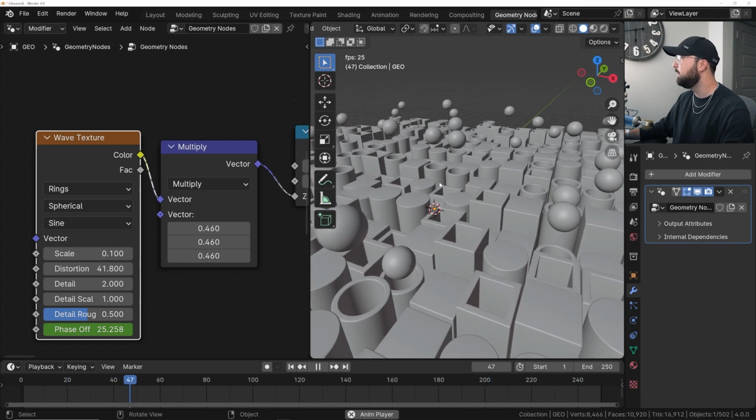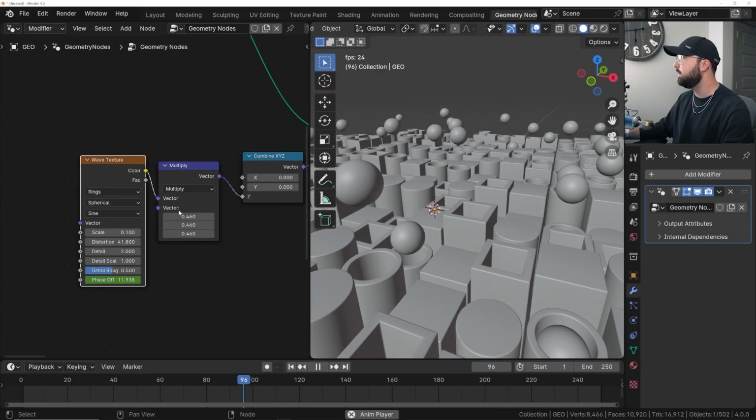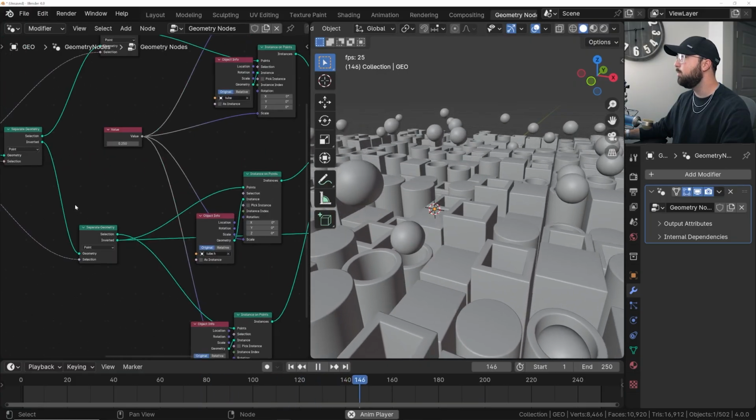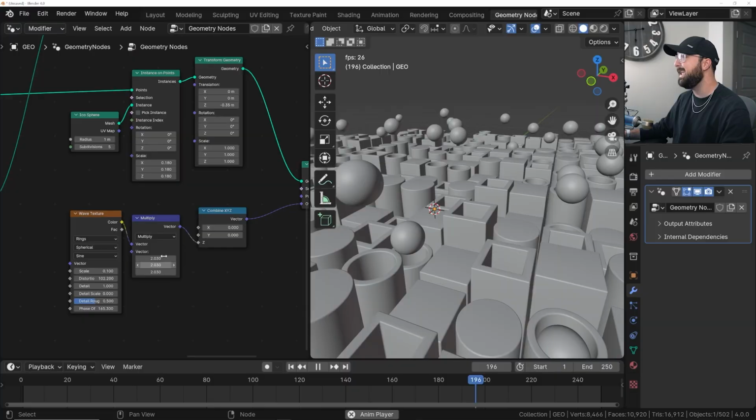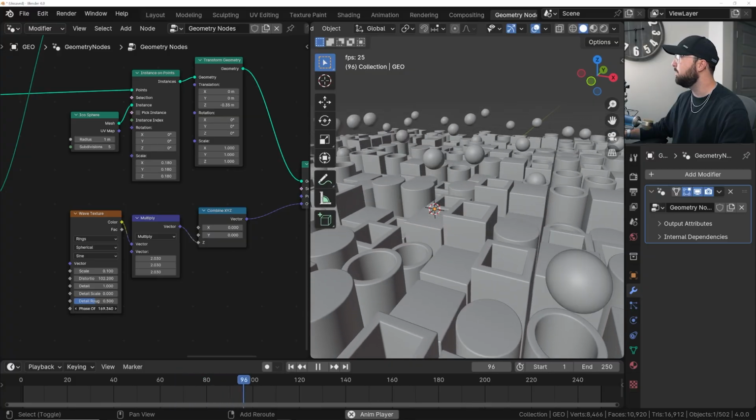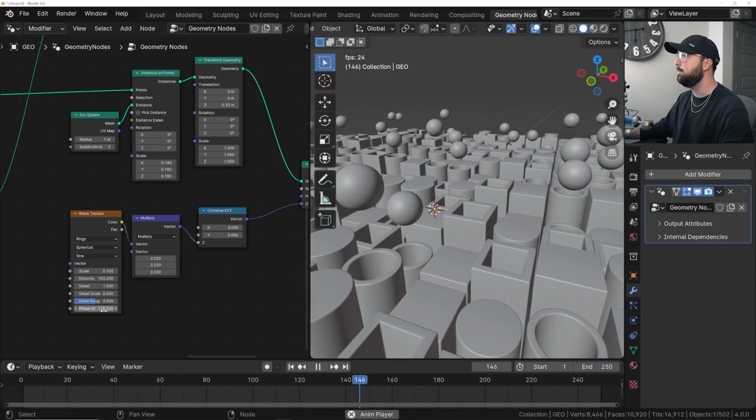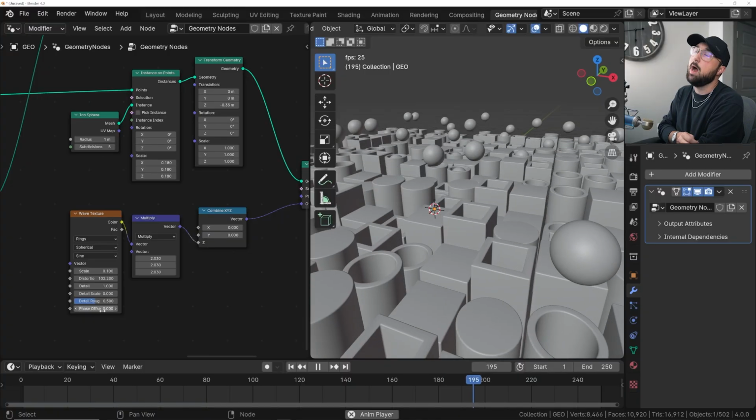Big fan of this. See those circles? They're just kind of existing with the displacement. We want them to do their own thing, so it's not entirely an override. It's just the wave texture that's displacing these guys. So if we play with them, it's just animating on top of it. It's compounding in a way, but they're able to do their own thing because this multiply node is allowing them to go higher. So they're doing their own thing.